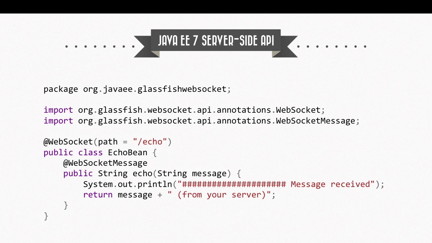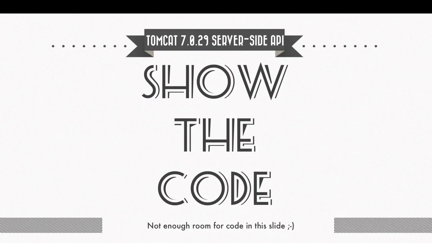If you're not using Java EE, there is also good news for you, because in the open source community, people are doing a lot of work to implement WebSockets into existing application servers, like Tomcat. In Tomcat, starting from version 7.0.27, they implemented WebSocket as a part of the standard archive. So when you download version 7.0.27, you can start programming WebSockets.